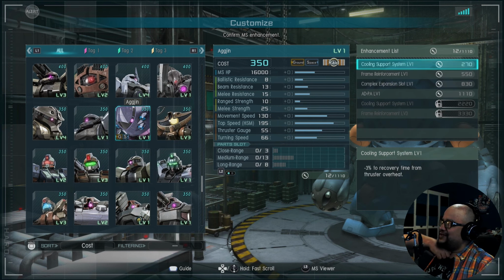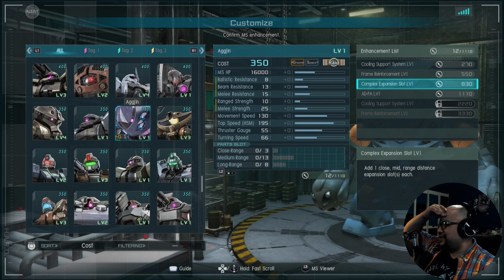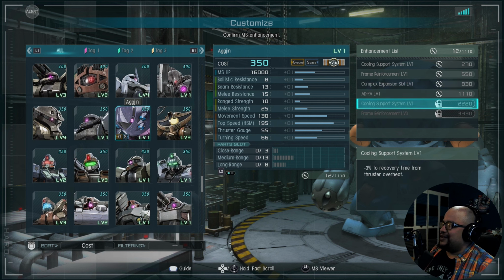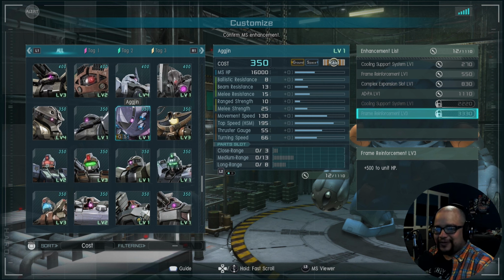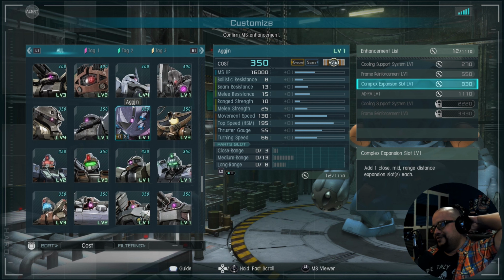So cooling support system, -3 to thruster overheat. And this is something interesting too. Because thrust is so valuable to the suit, it has support system twice on here. The rest of it's legitimately just frame reinforcement, so extra health. Melee modifier, only 1. And in fact, the only level 3 thing that you get is just more health, so 500 extra health. Complex expansion does come at the 3rd level at 830, so if you're trying to get some extra wiggle room for parts, that would be your goal, ultimately.